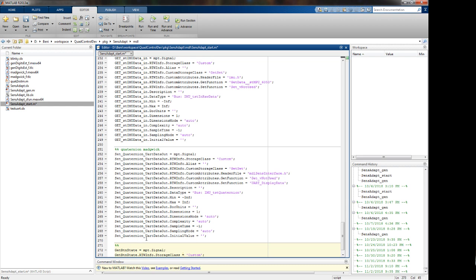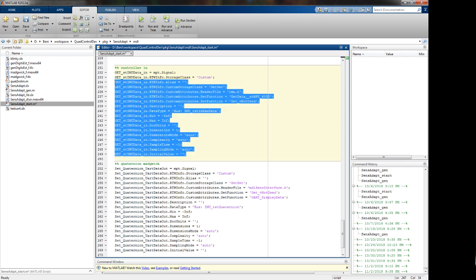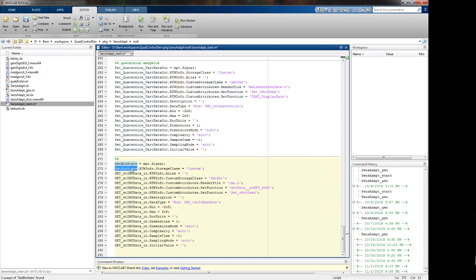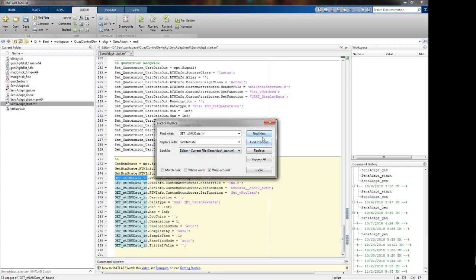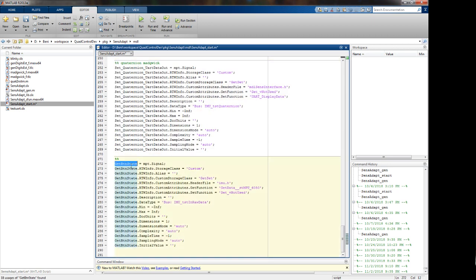Basically I have already defined it here, so I will not spend so much time. I will just copy this and rename it. Okay, so this is my input.